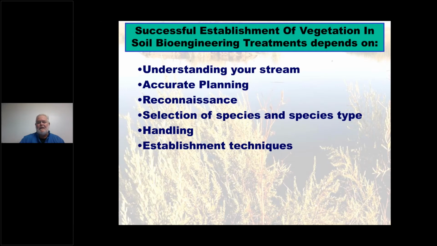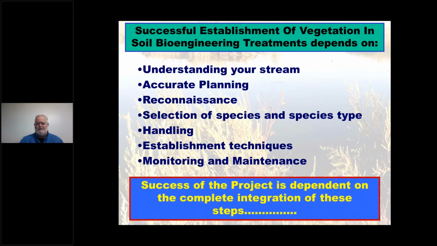Next, establishment techniques. I'll talk to you about a number of different techniques that'll help you get a higher establishment rate on the plants that you plant. Monitoring and maintenance. This is a big one. So many times it gets lost, and monitoring and maintenance is one of those things that can make or break this project and all the projects in the future, because you learn so much more from monitoring and figuring out what kind of maintenance is necessary. You can figure out a better way to do things. So the success of the project is dependent upon the complete integration of all those steps.